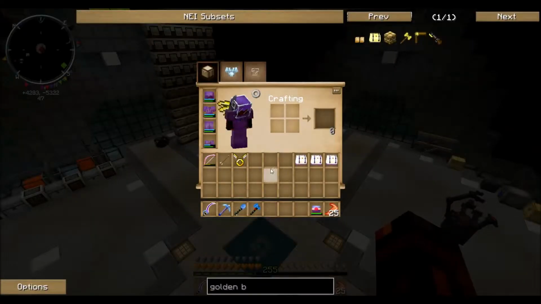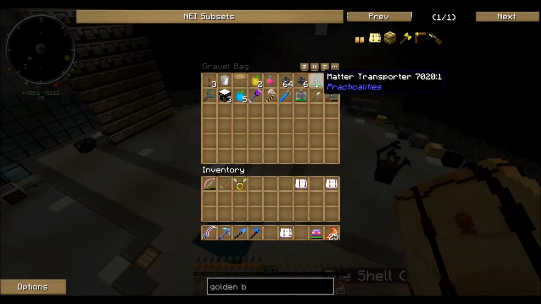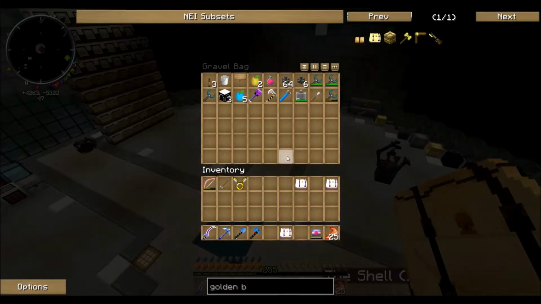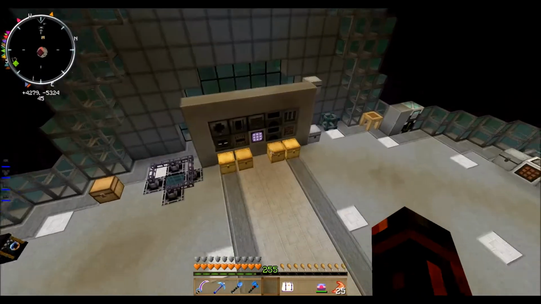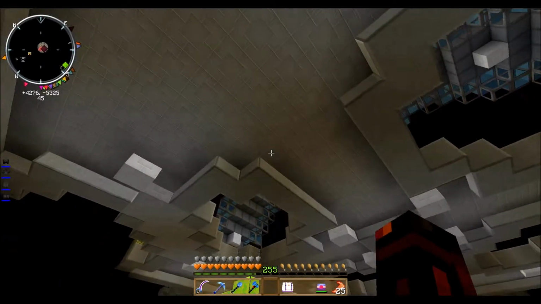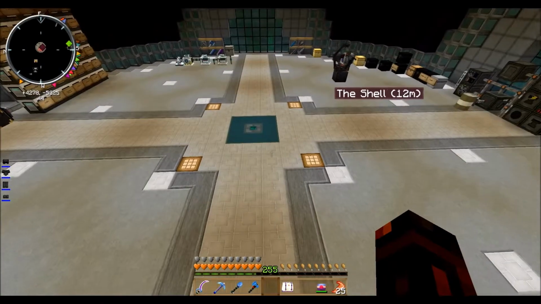So what else was I going to do? In my gravel bag, as I named it, just some other stuff, some building guides, some matter transporters, some transfer pipes and things like that. I don't know how effective my wireless terminal will be, because chances are we'll need to make another small thing up there in space, another AE thing. But I'm not too sure how to actually go about accessing what I've already got down here up there, to be quite honest. That's something I'm going to have to really look into.